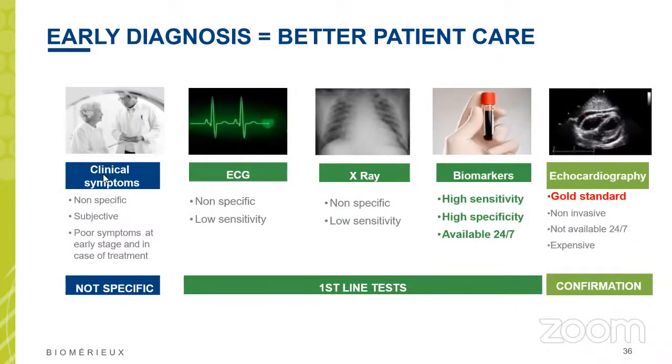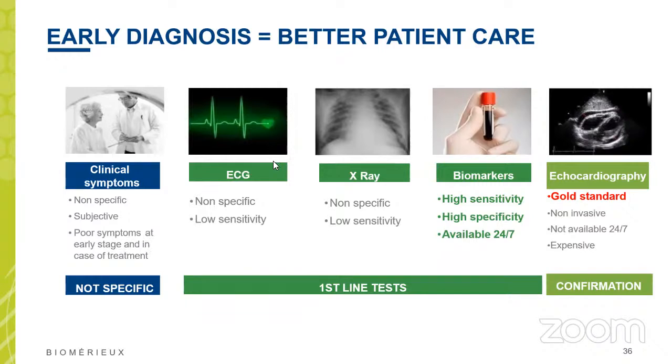So you have a patient here, you listen to this, you take the symptoms, you examine, you'll find that it's not specific. Sometimes it's subjective because with heart failure, you also look at the function. And one of the things we normally ask the patient is, how is your effort level? Are you able to climb stairs faster than you used to climb before? Are you able to stand up and walk a distance of 2-3 meters without catching a breath? That's very subjective. Some of us are better at walking fast, some are not. It's very, very subjective. So not very specific on the clinical picture.